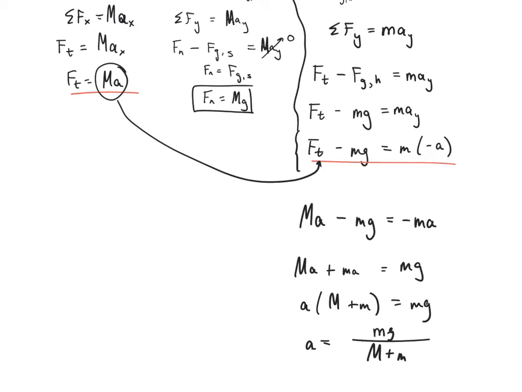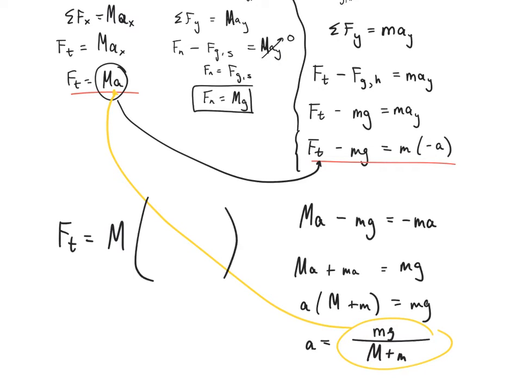When we look at the algebraic solution, guys, the algebraic solution is so powerful. Now, if I want the tension force, here's what I'm going to do. I'm going to take this answer, I'm just going to plug it back in for acceleration up there. And let's do that. We get tension equals big M times the acceleration. And there's the tension force right there.